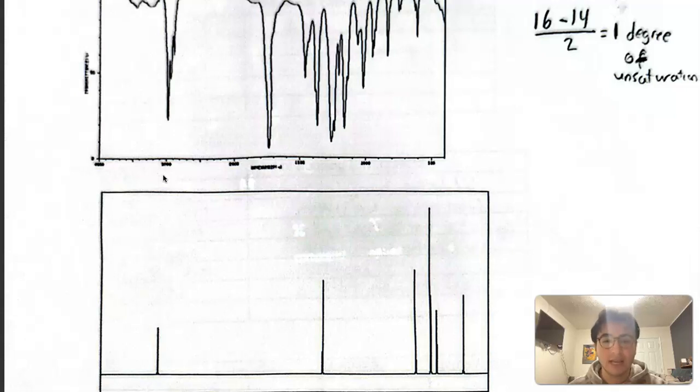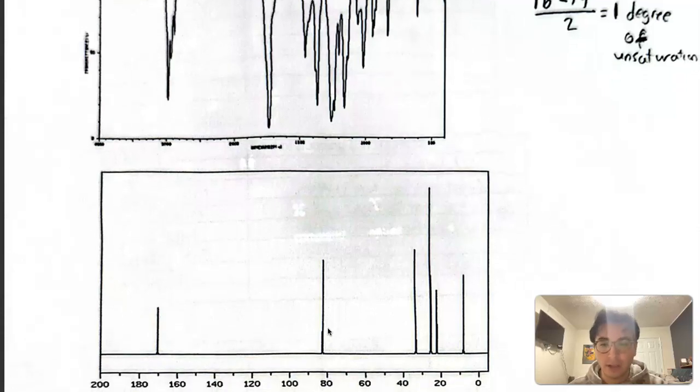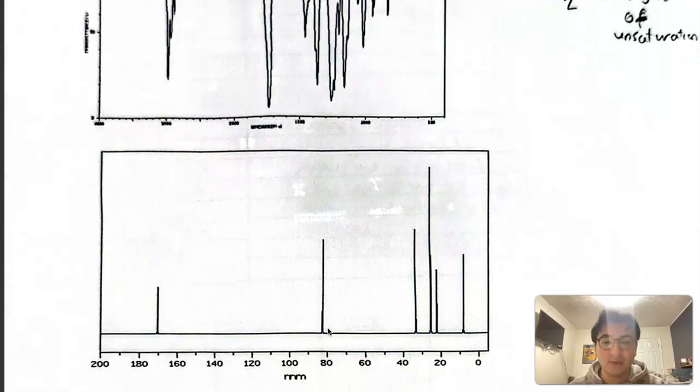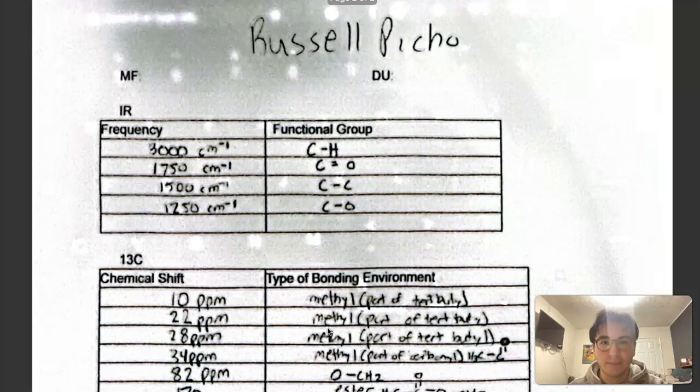So now we know that there's an ester in the molecule, and we see a peak very far downfield compared to the other 4 peaks over here. This is some sort of carbon that is bonded to the O portion of the ester. We'll figure out what part of the carbons is attached to it by looking at the H NMR.